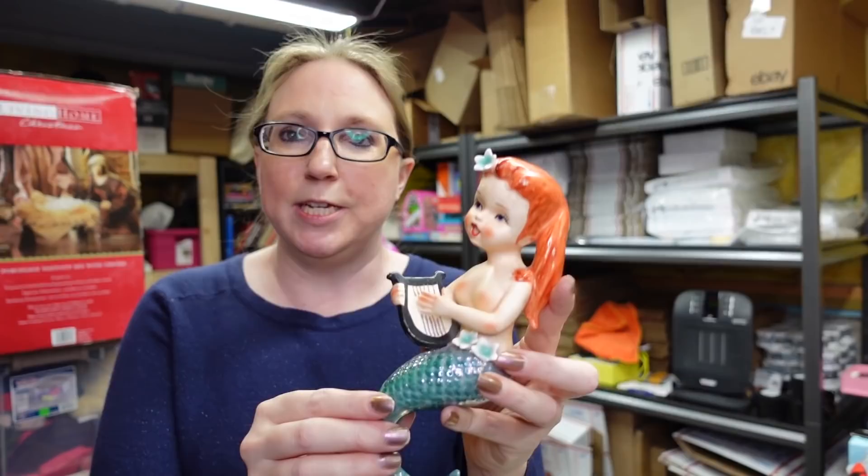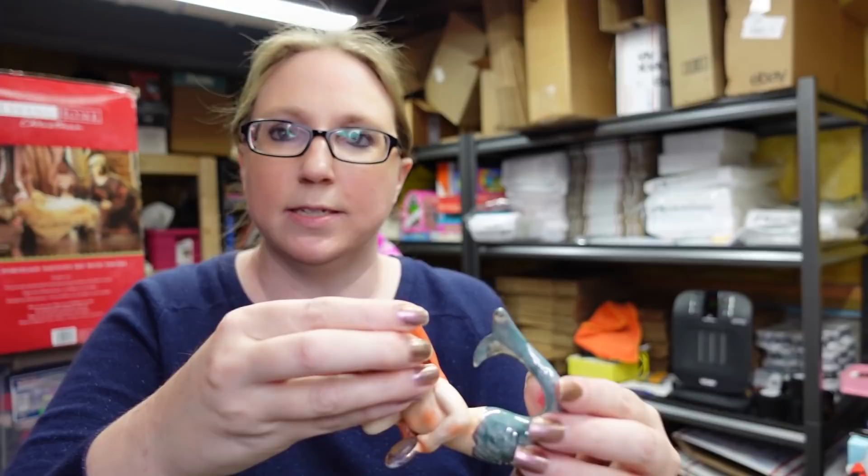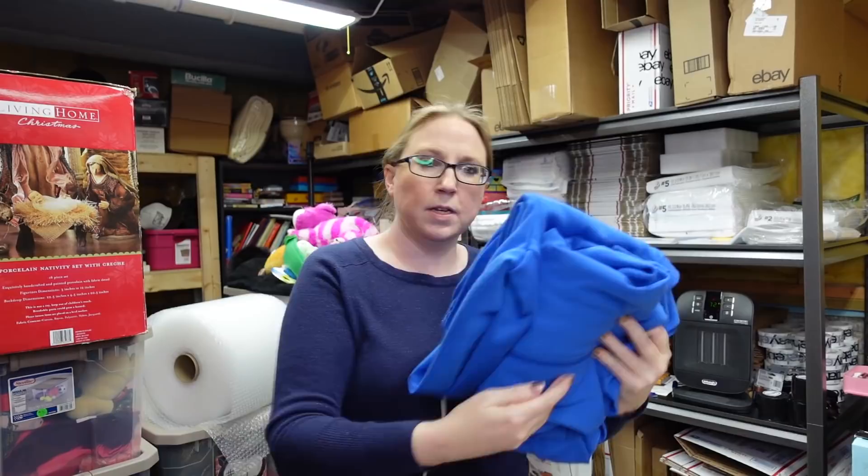You were probably wondering about those mermaids I was carrying around — that was the first thing I found. Oh my gosh, these are absolutely amazing, find of the day. These are by Lefton and they are ceramic wall-mounted hanging mermaids. We have one with a harp, a smaller one holding a little bubble, and then a third one. The whole set was $1.50 — I couldn't believe it. Had Eric and I not been the first ones through that door we wouldn't have gotten them. I put them up on auction with a starting price of $99.99 and they have quite a few watchers.